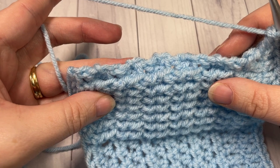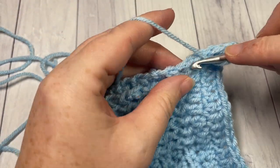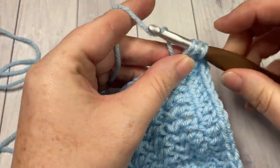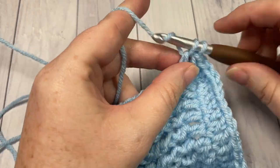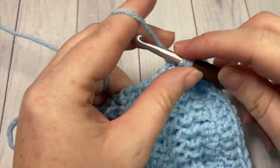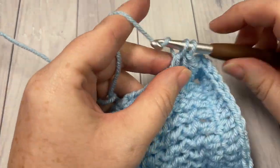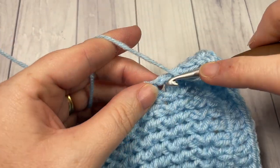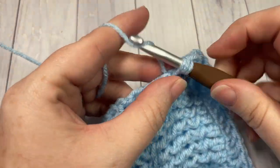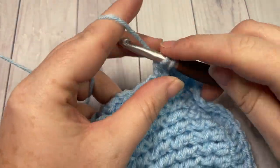You can also change the number of stitches that you have on this long edge. Just make sure that you make note of it and mark it down so that you can have the same number of stitches along the other side. So you're going to just evenly work your double crochet stitches into the edge. There's no exact place to put your hook. You're just putting it where it's comfortable and work your stitches all the way across.